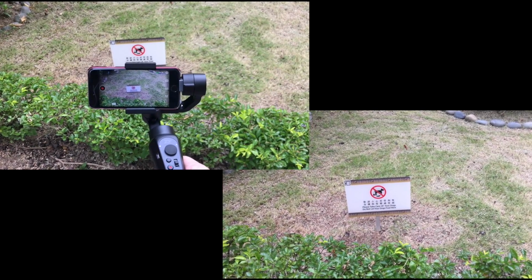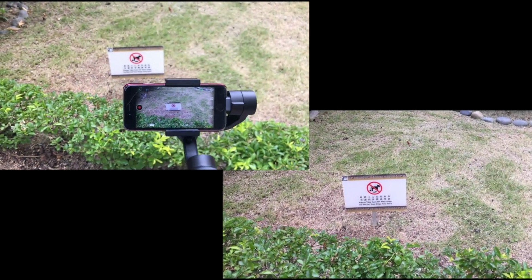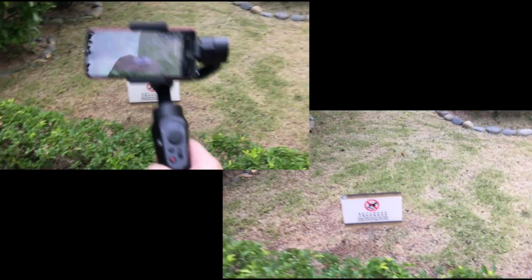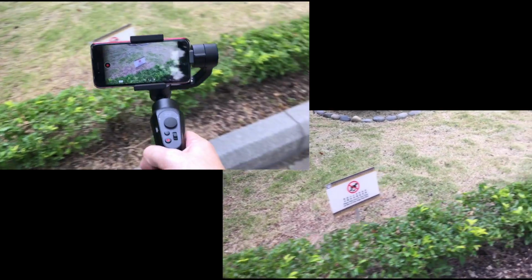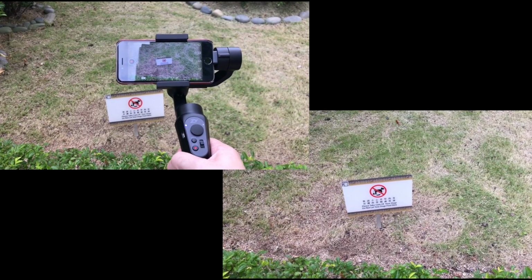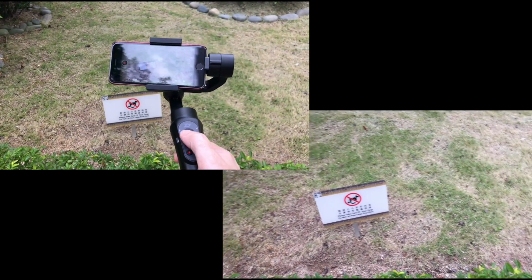Okay, so let's do a real world test of the tracking. As you can see, I've set the tracking on the software to follow this sign, and let's just give it a try. As you can see, pretty decent. Managed to stay in frame, and we can try moving a little bit more. And it does lose it sometimes, but once it finds it again, it follows. So in some cases, if you move it fast enough or you're at an extreme enough angle, it might lose the item that you're tracking, in which case you can use the tilt and pan to reacquire it.